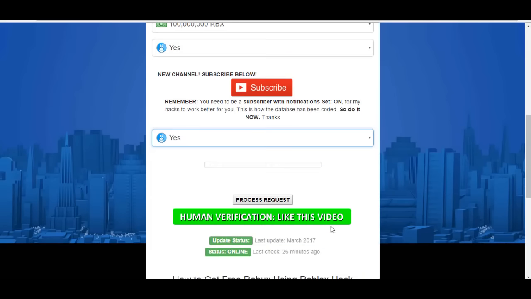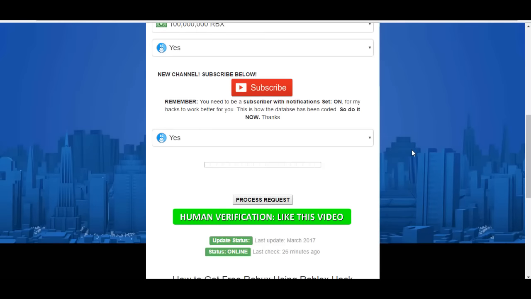And hit human verification, like the video. A lot of you have been asking me why there is a human verification like the video. It's because there are loads of bots trying to use this, and I need to filter out the humans from the bots and only make it work for the humans, because imagine 100,000 bots trying to do this. They will break Roblox. They would break the game. So that's why I have this human verification. So make sure you do it, like the video as a human verification.